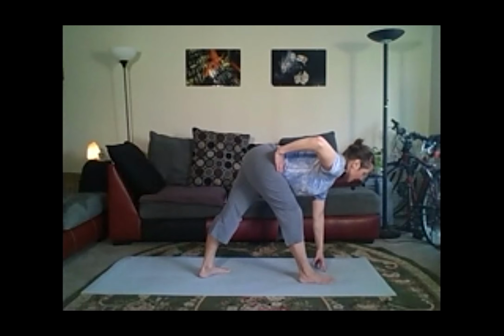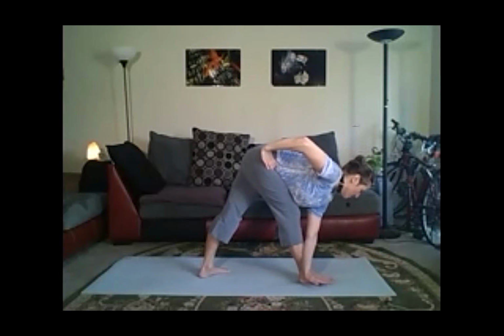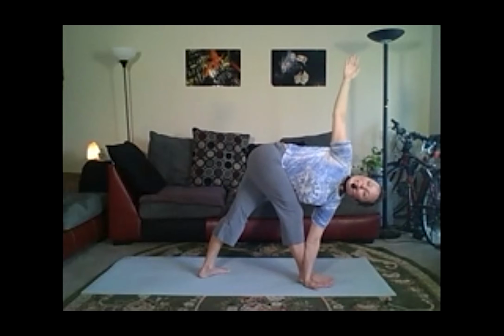In fact, take your right hand to your hip and draw your right hip bone back. Left hand can be on block. It can be on shin, or it can be on the ground. Some of you have been practicing. Maybe you put your left hand to the outside of your right foot and then spiral to your right. Yes, right arm can open once your shoulders are lined up.